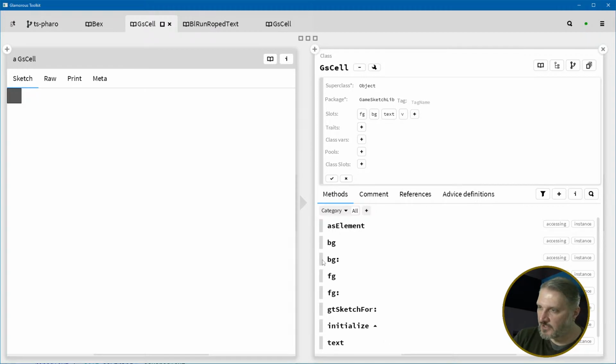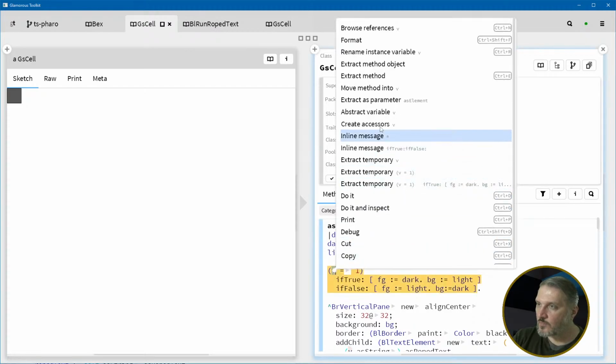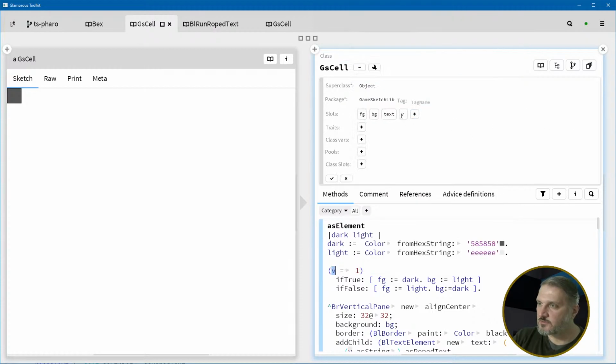I'm looking for a refactoring tool. Like I can just rename it, but rename instance variable. So that says Control R, so why can't I do it here?